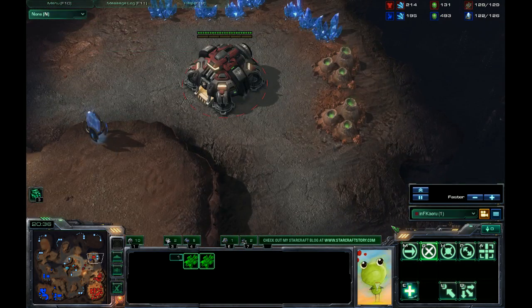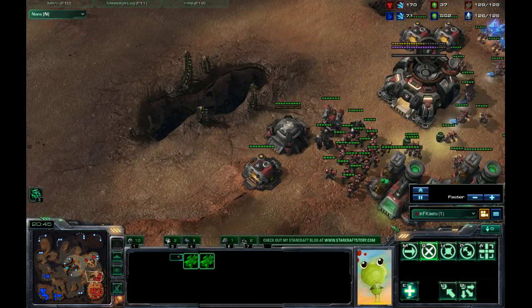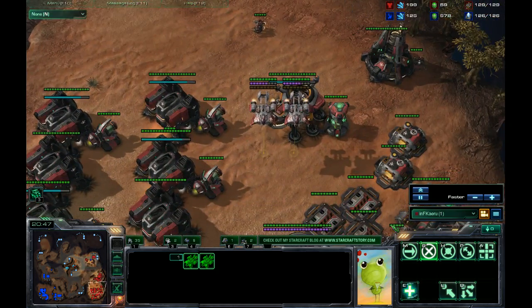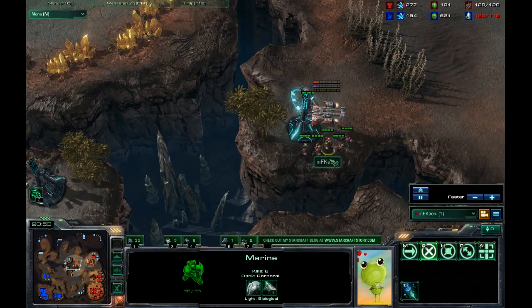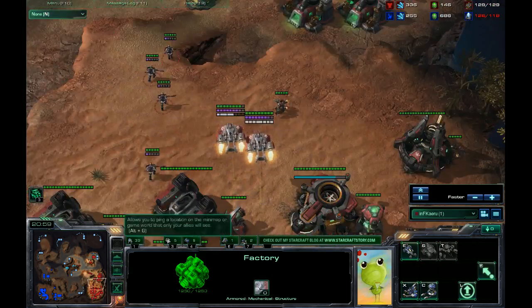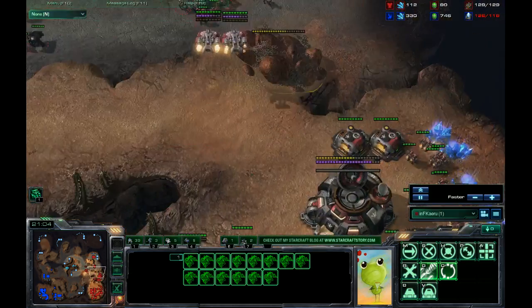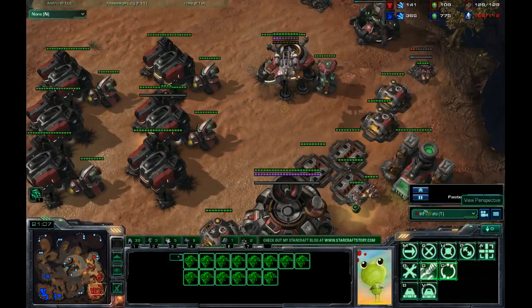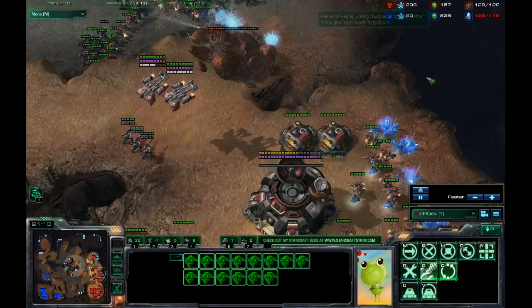Okay, my goal right now is I need to get some ghosts up, because I'm not able to fight his gateway army to get rid of Storm without ghosts. Also looking at my upgrades, I have 1-1. I need to get up to more. Where are my upgrades? This base is getting mined out. Where the hell is my engineering bay?